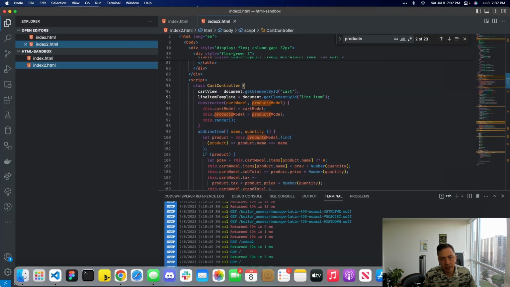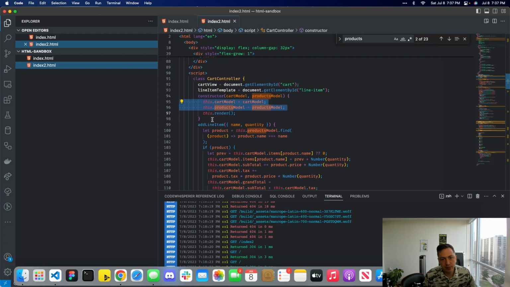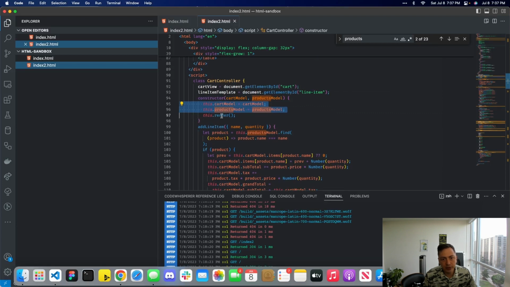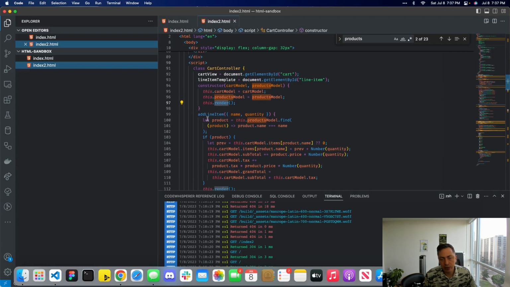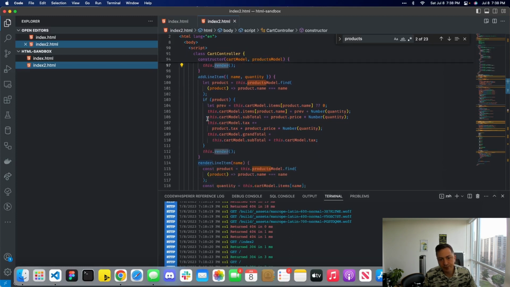Here we've got a cart view and a line item template, same sort of deal. The line item template is the thing that builds up the line item. The cart is the actual table. Here we pass in references from the cart model and the products model and store those references for later use, and then call render. Same sort of deal as in the products controller.